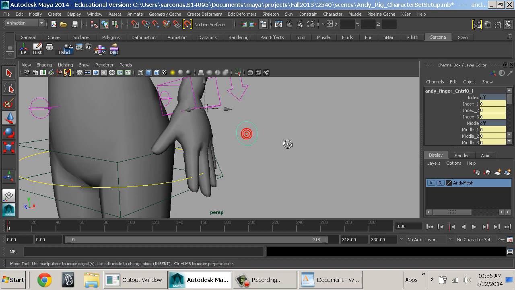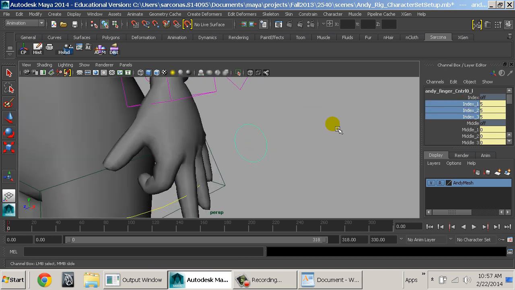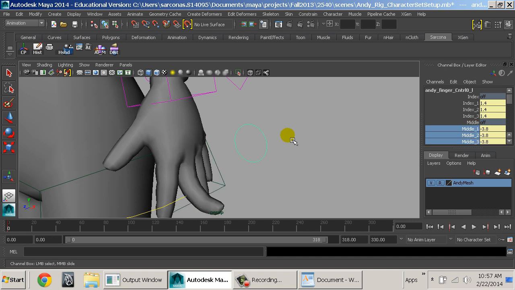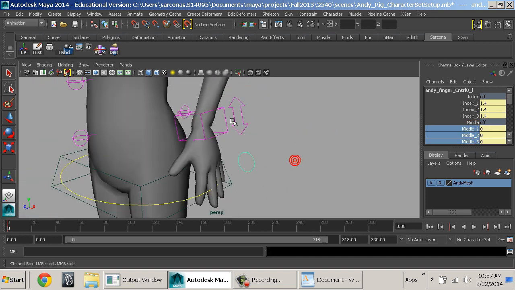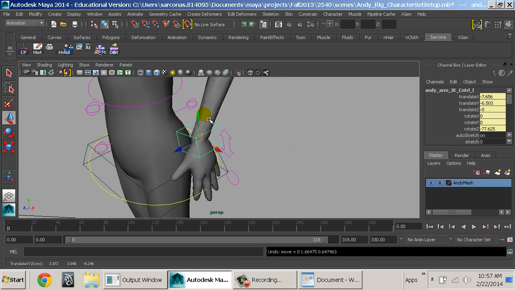And if we grab this little control here and I grab the index controls and I middle drag out here, you can see how we can control those fingers moving. And the same thing here, control these fingers moving. And as I did this and grabbed this and moved it, there's a whole bunch of stuff that's happening there.